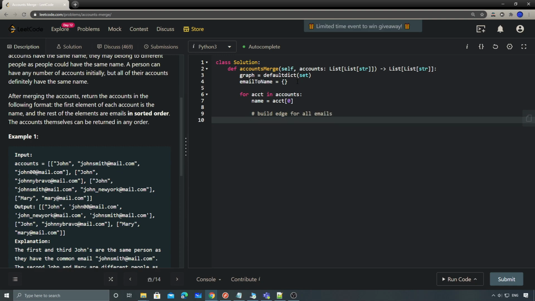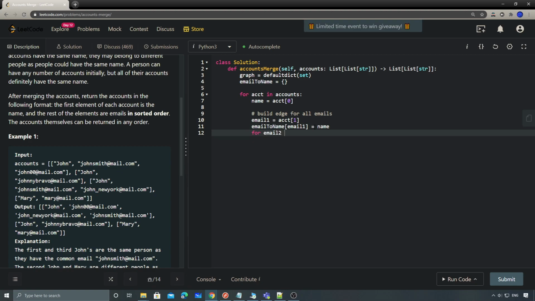So we have email 1 from the account, which is the first one. I'm building the edges from all the remaining emails to this email 1. You can choose any of the emails, but I'm just using the first one. And then email_to_name[email1] equals name.